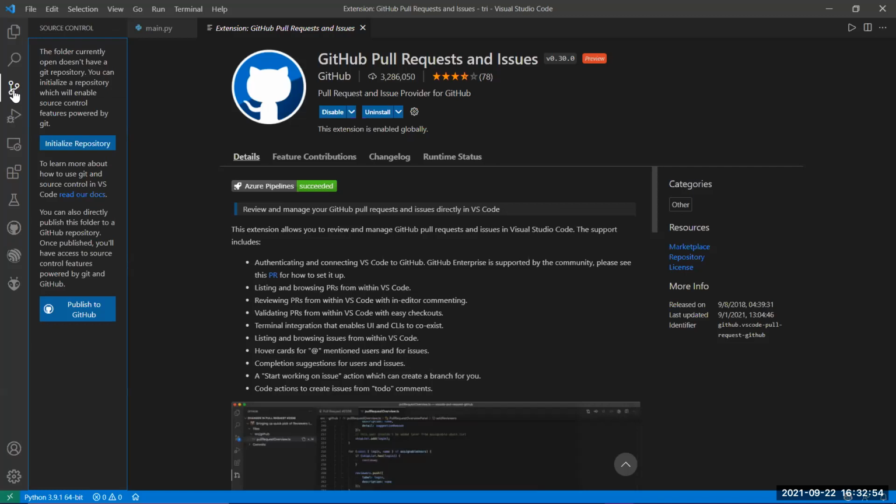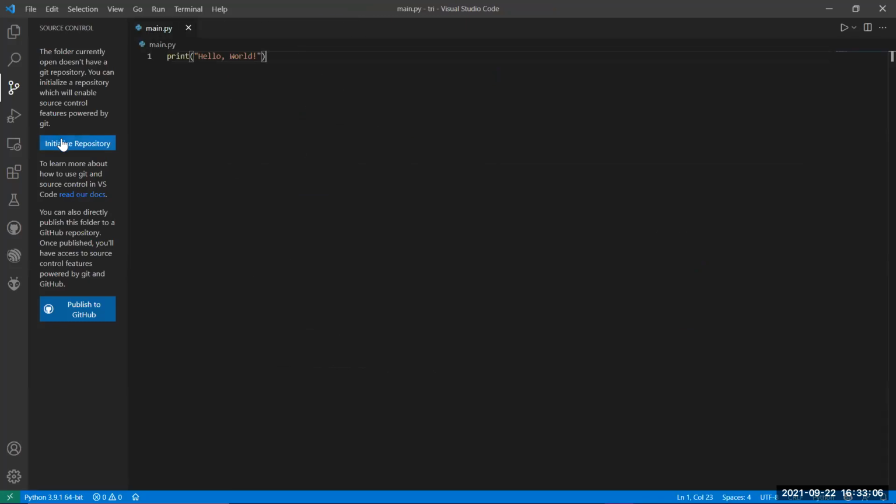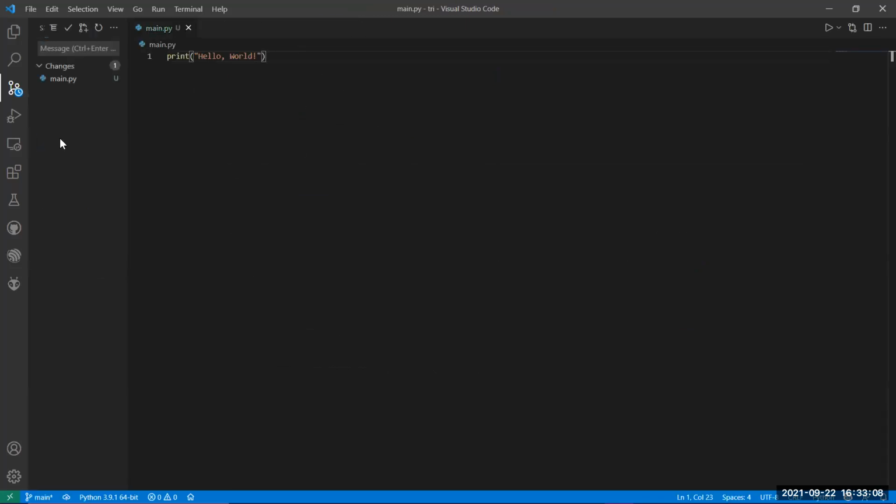So let's come back to our source control. Once you are here, you can do two things. First, you can initialize everything on your local computer, which I'm going to do. All right. So I have this folder. I'll initialize, right? And it's done. So once I clicked on initialize, it's done. What I did is I used the GUI of VS Code to initialize the repository here. Always remember that I'm inside the try folder.